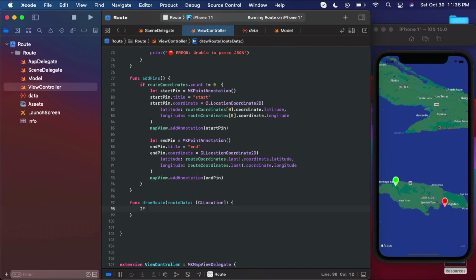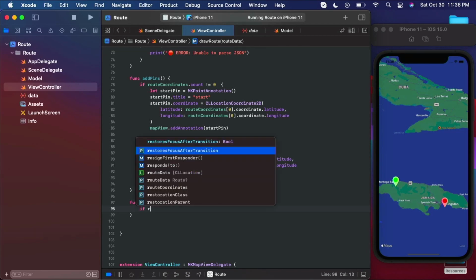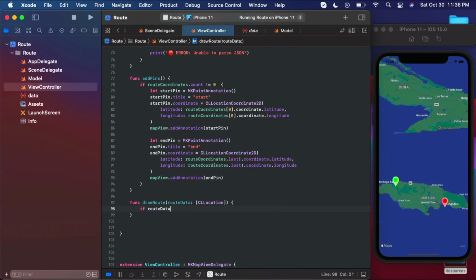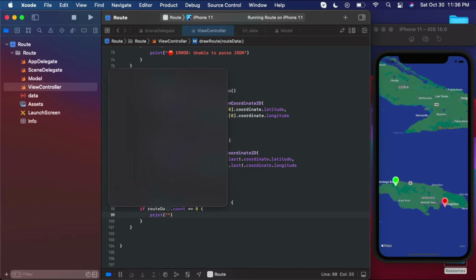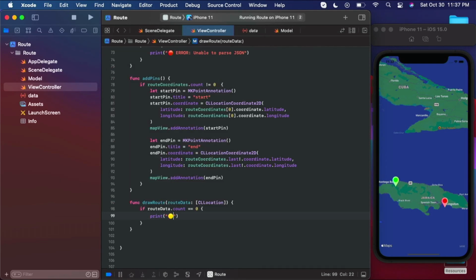We want to make sure that there's actually data in our route before we attempt to draw it. So if route data dot count is equal to zero, we're going to give myself a little bit of a visual reason as to what's happening here, and we're going to use the yellow circle icon, because it's not a bad thing and it's not a good thing. It just means that there's no coordinates to draw. Everything's working as it should, but there's nothing to draw. So: no coordinates to draw. And we're going to return because we don't want to go any further. However, if what we passed in has at least even one point, we should attempt to draw it. Or you could even say that if it's less than a certain number of points, don't draw it. But that's up to you and the logic you want to have in your project.